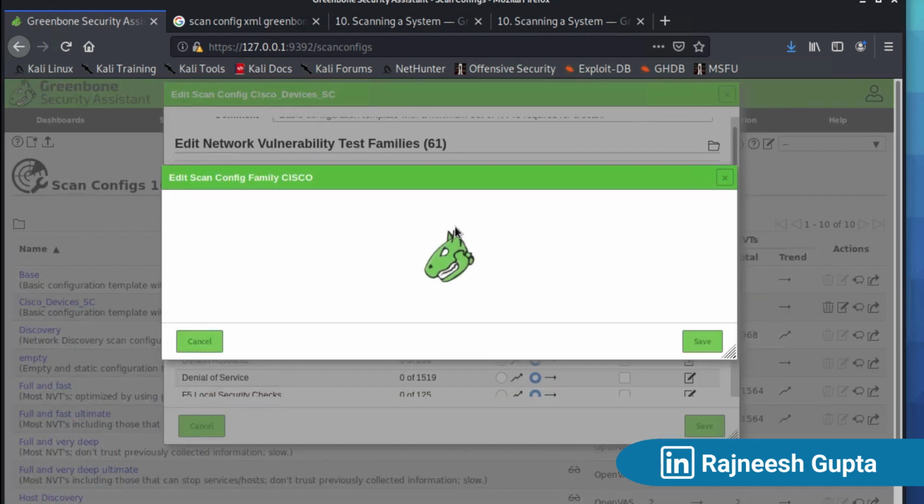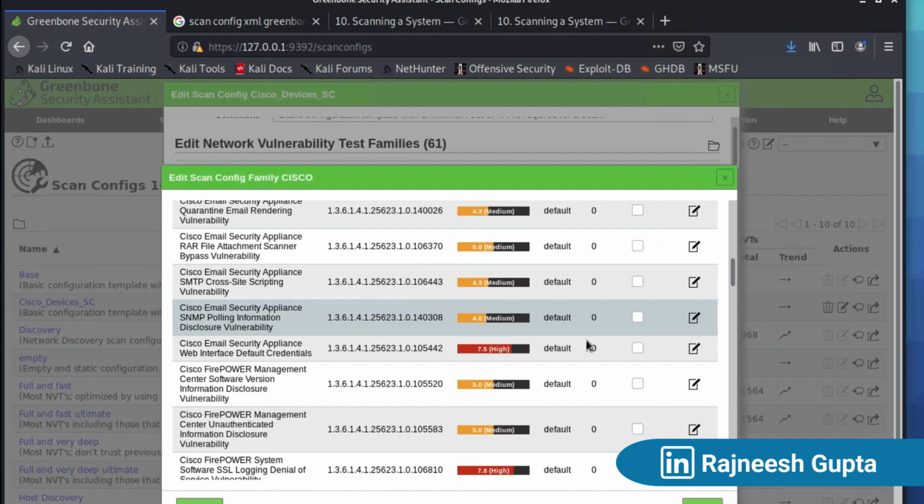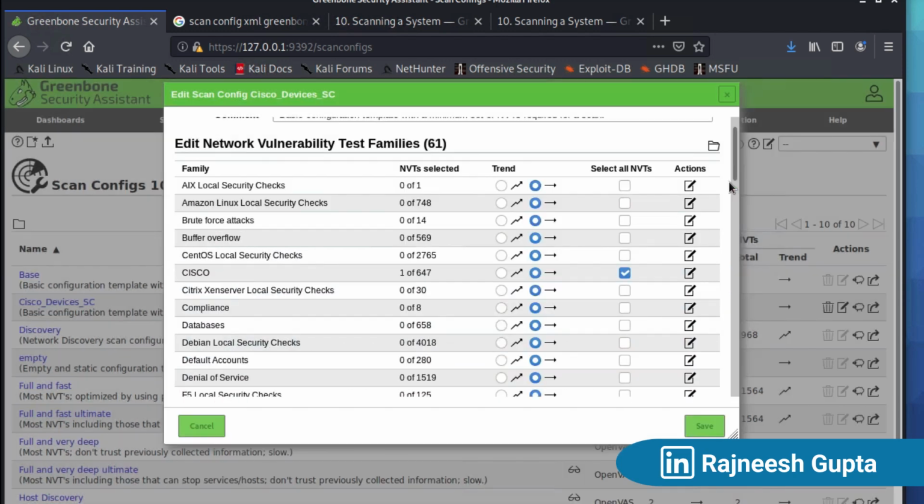So when you want to scan for one vulnerability across the network, you can go here and select your specific vulnerability. But if you want to scan for all the vulnerabilities on all the devices across your network, you can select the entire family itself. So it gives you very granular functionality of selecting either one NVT or a family of NVTs.